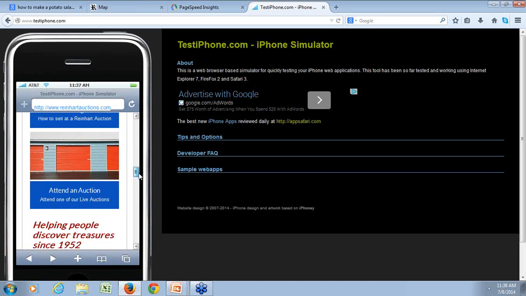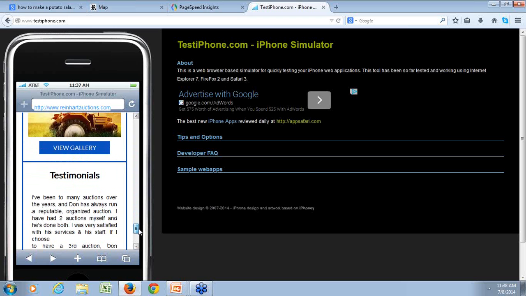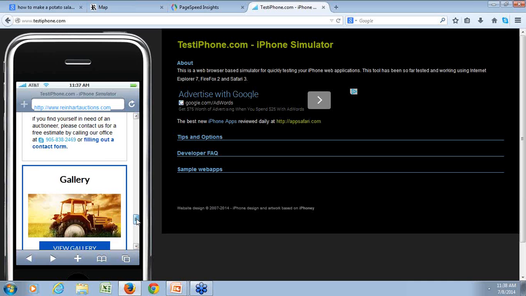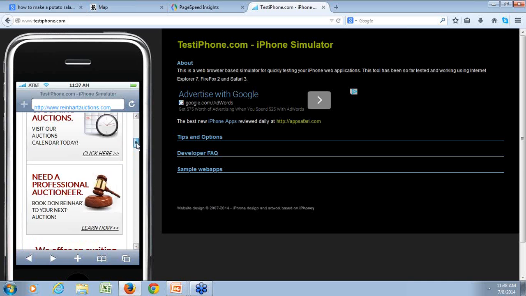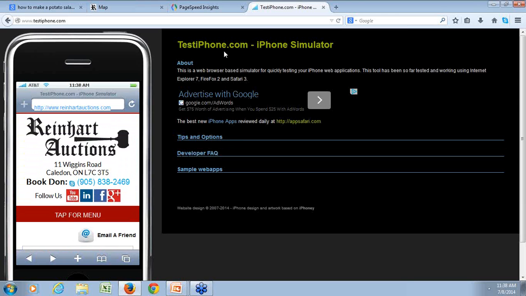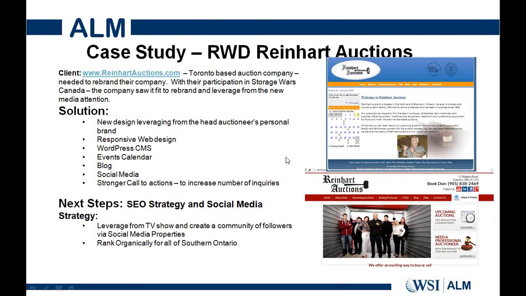So it's a good example if you have a client, a small company, that wants to know more about responsive. Here's a website that you can share with them. But as I was saying, he really wants to now focus on his auctions business. I've shared his other website, which is Reinhardt Trailers, which is more of a trailers dealership website, but this is the one that really focuses on him. So anyhow, this is a great example for a new client or an existing client that wants a responsive website.